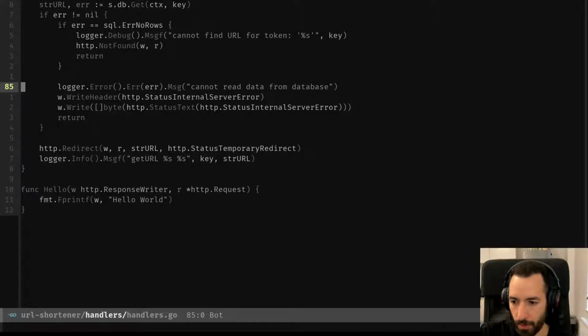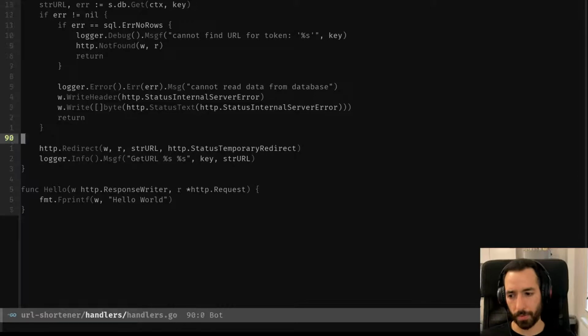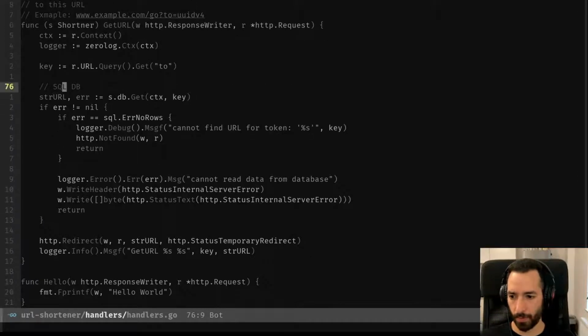We return internal server error for the user, and we just log that we did get URL. That, and think about removing those logs very soon, so we have cleaner log output. Okay, we've cleaned it up a bit.